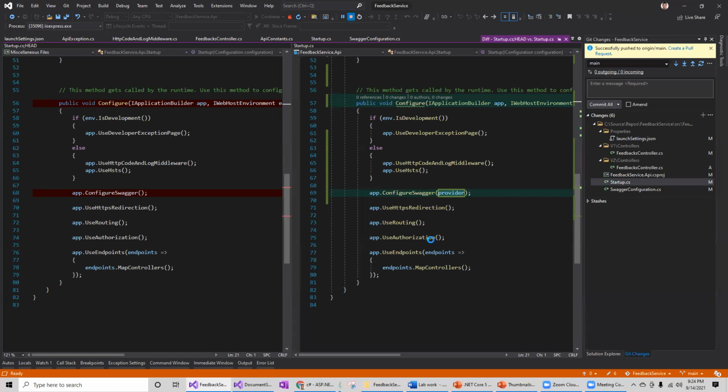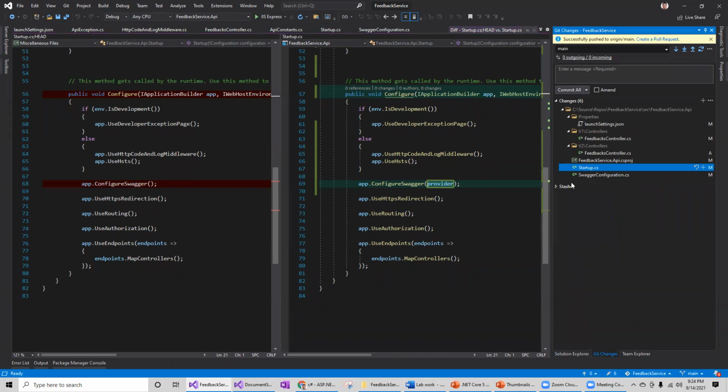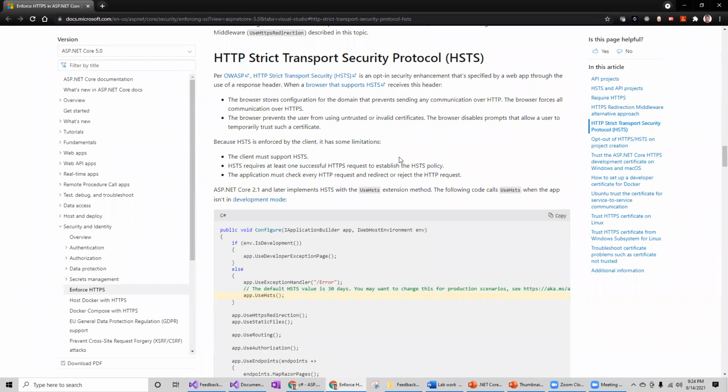Before wrapping this session, let me quickly walk through what is covered. And also, I see use HSTS. Yes, there are good articles and best practices on when to use and when not to use those things, and the MSDN articles.